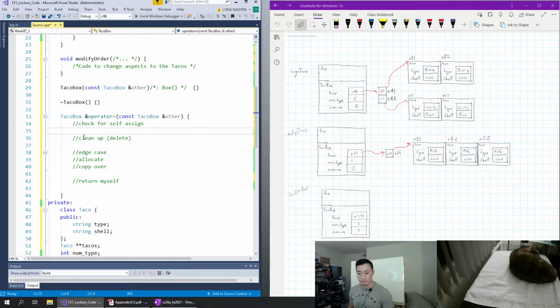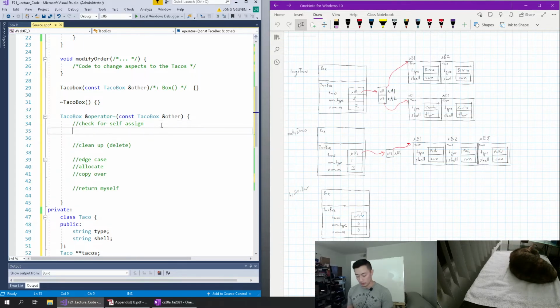Let's replace this with the check, where I compare the address in my this pointer to see whether it is the same address as the other object. If this is the case, return myself. If this is weird to you, go back to when we discussed pointers and references. This is an address, so you have to know that. Return star this: if this is my address and I want to return myself, I dereference my address to return myself.